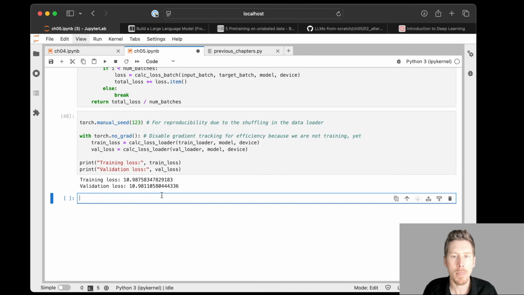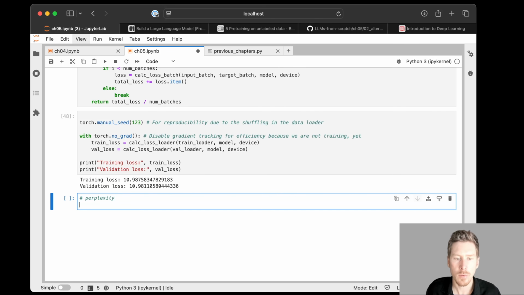And by the way, before we go to the next section, I forgot to introduce the topic of perplexity. There's a concept of perplexity, and this is just another measure of the quality of the generated text. You have maybe seen or heard about this before in the context of LLMs. The perplexity is measured as the exponential of the loss.